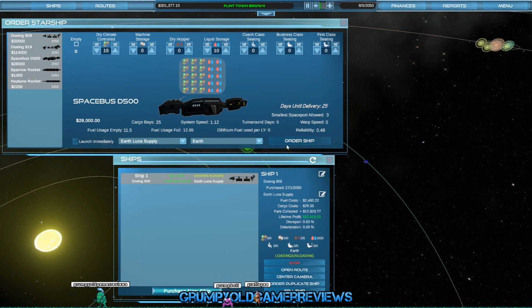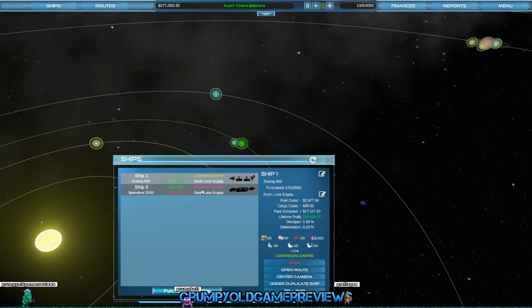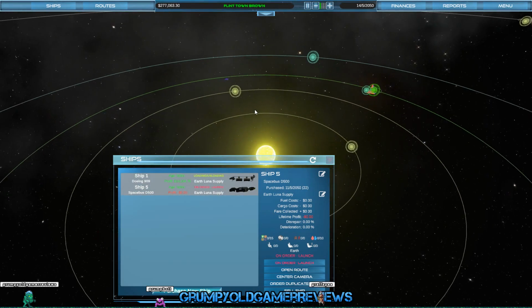We'll bring some more water and let's go ahead and do launch immediately Earth Luna Supply to Earth and let's go ahead and order the ship and let's see, let's cancel that. Let's click on the ship and there we go. Let's go back into the solar system.